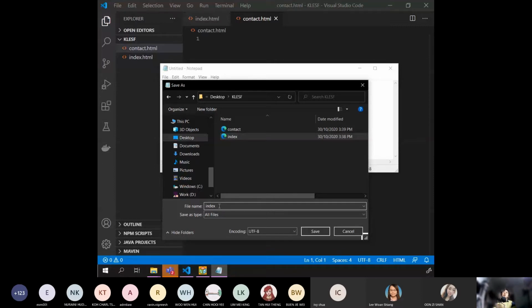In Visual Studio Code, you need to name your file and also the extension, right? So in Notepad as well, after you choose Save As Type as all files, you would need to type in the file name and also the extension. So right after you do this, you can click on Save.